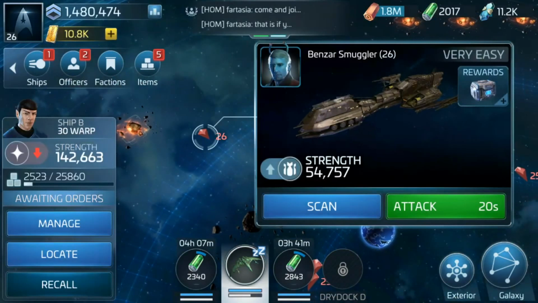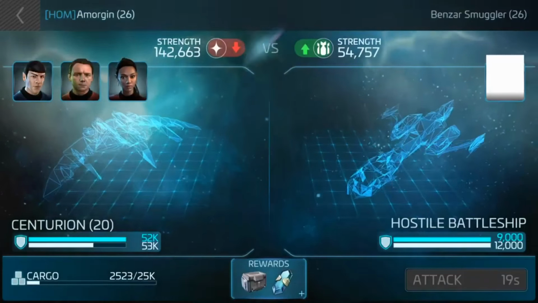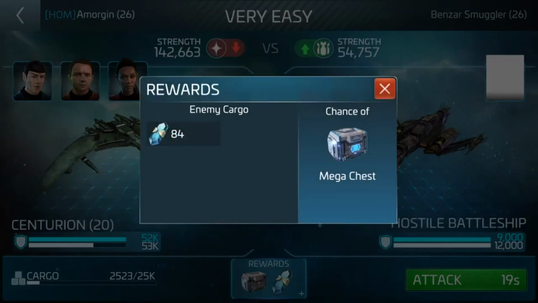Last one. Now these are Benzar smugglers. You see they're a slightly different mob. These ones give dilithium as a reward.